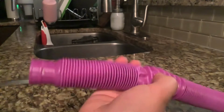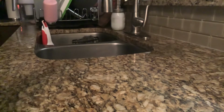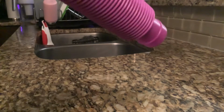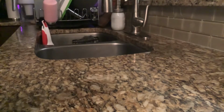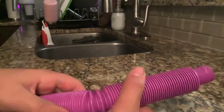So you just try to fit the pop tube, like trying to bring back up the pop tube. So yeah. So I think it should look like this. Right now it's not working.